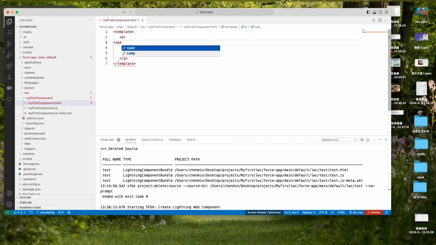P is like a paragraph, and SPAN is like another sentence in the paragraph, and you can add something like, hello, this is Ethan, right? And we can make it bolder. We can add B here, and B will be added automatically, and we want to add it after.